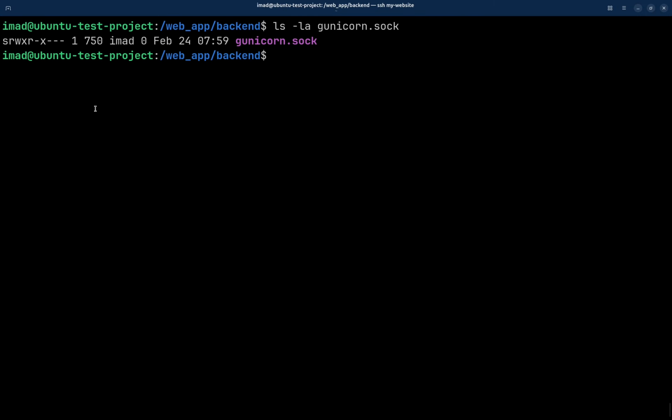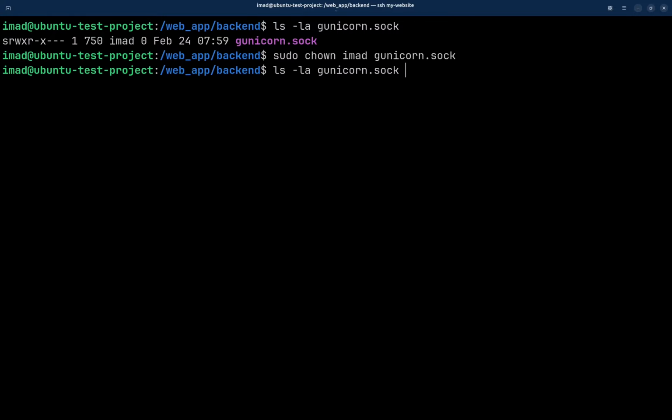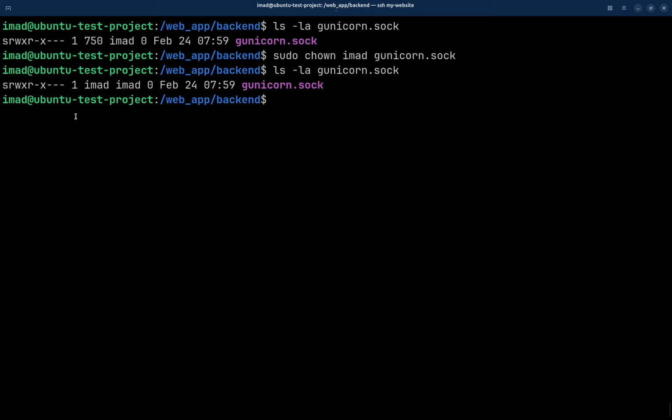And here we have a problem, because before I ran chmod and that changed the permissions to 750, and that's not correct. So we need to fix this. So let's do sudo chown. I want to own this file, not 750. That was a mistake that I made, because instead of typing chmod, I typed chown. And here, let's do it on gunicorn.sock. Let's run ls -la. Okay, now that's fixed.